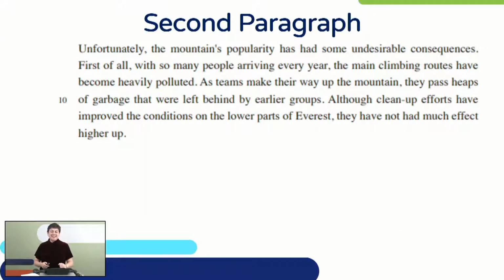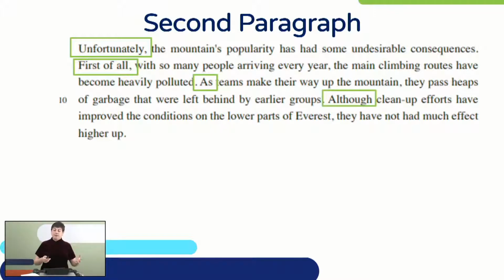All right, in the second paragraph, we have some more discourse markers. Unfortunately is a connector which shows how we feel. Unfortunately, it's too bad that that happened. First of all, if I say first of all, there's going to be a second, maybe a third, right? Coming along. As the team makes their way up the mountain.